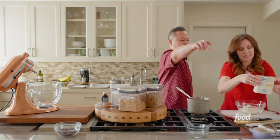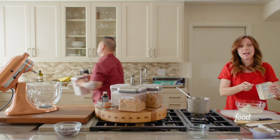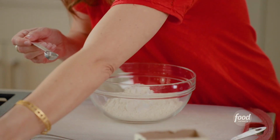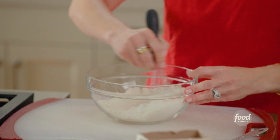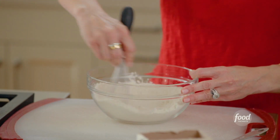You done with all purpose? Done with all purpose. Let me get it out of your way. Thank you. And then we're going to do a 1/2 teaspoon of baking soda and a 1/2 teaspoon of salt. And I'm going to give these a little whisk just to make sure all the baking soda and ingredients are combined.